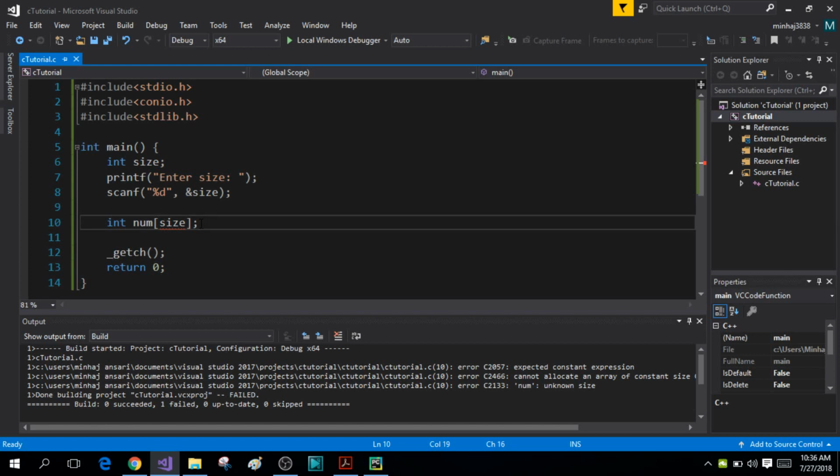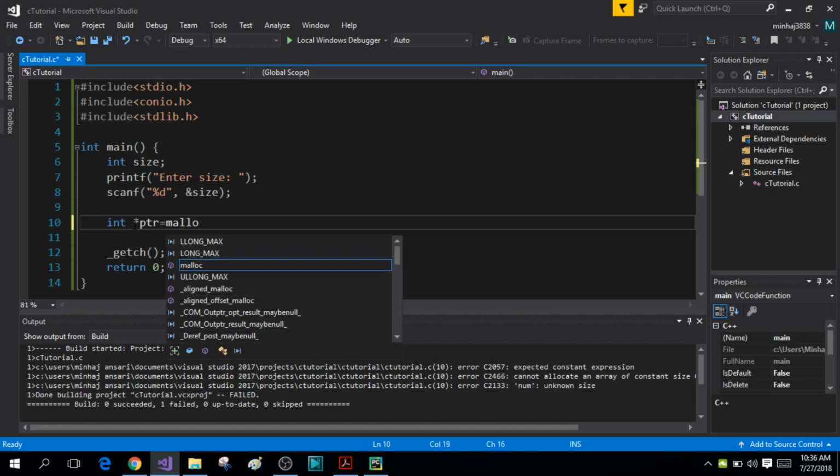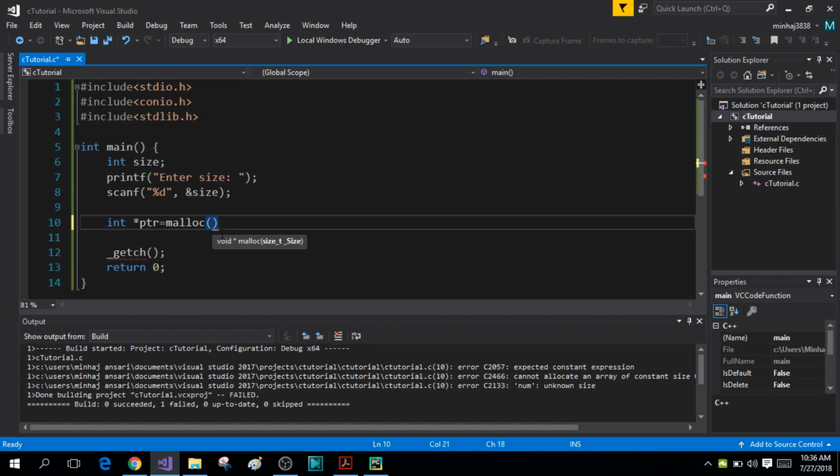You can create dynamic arrays using dynamic memory allocation functions. Let me give you an example of that. First I'm going to define my integer pointer ptr and write my dynamic memory allocation function. Dynamic memory allocation functions will simply dynamically allocate space inside your main memory, inside your RAM. Dynamically allocate space means that space will be allocated while your program is running. And how much space will be allocated? Well, you can define that in the parentheses, as the argument to the dynamic memory allocation function.